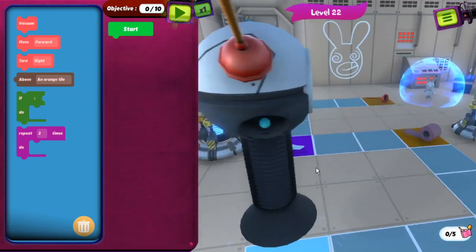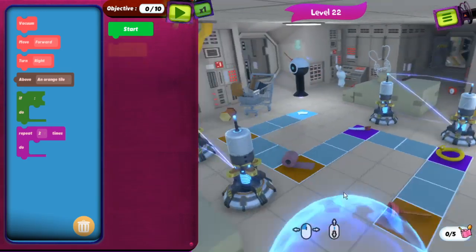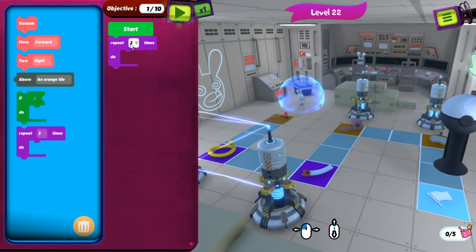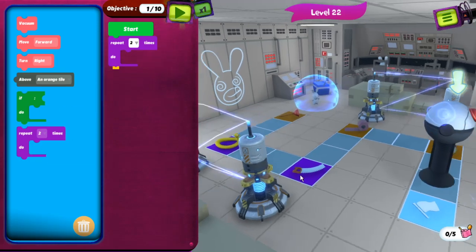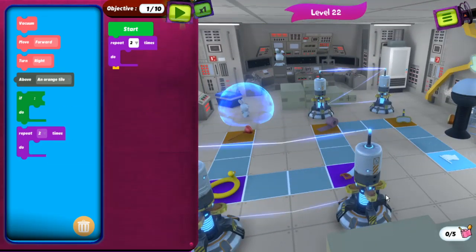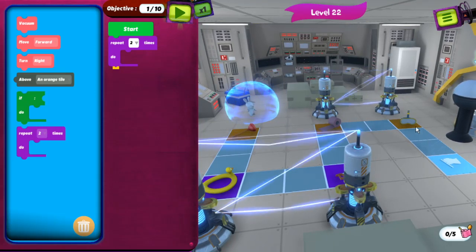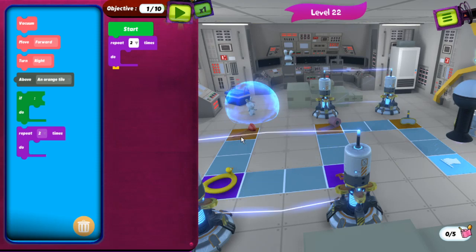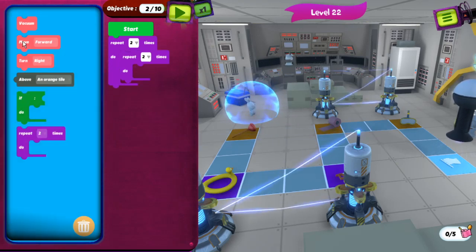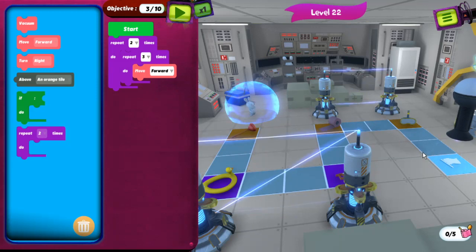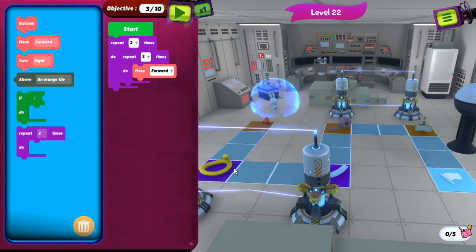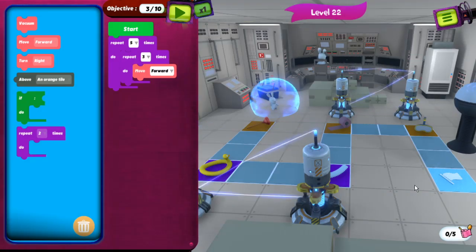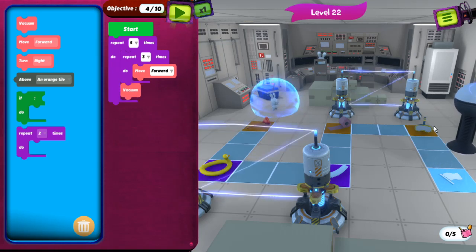It offers us a so-called nested loop. So you can put whatever blocks inside whatever blocks you would like. But in this case, it will be really helpful, because it seems like we have to go three blocks here, three. We always have to go three tiles forward. That's okay. We have to do it once, twice, five times. Go forward. Pick up the stuff.